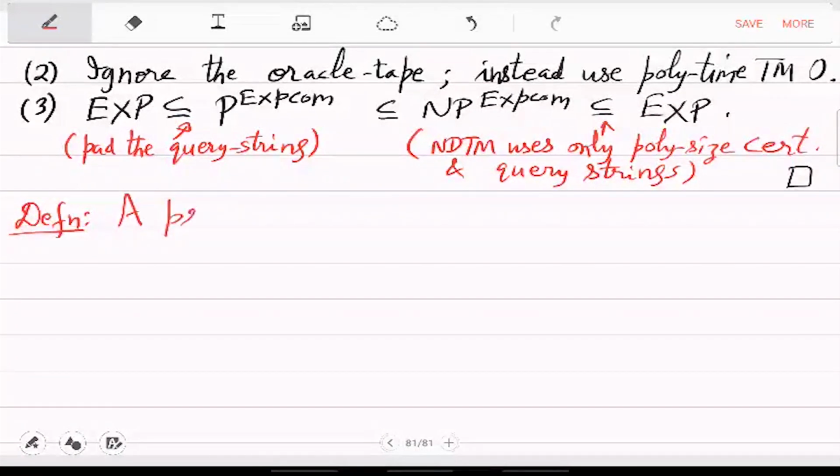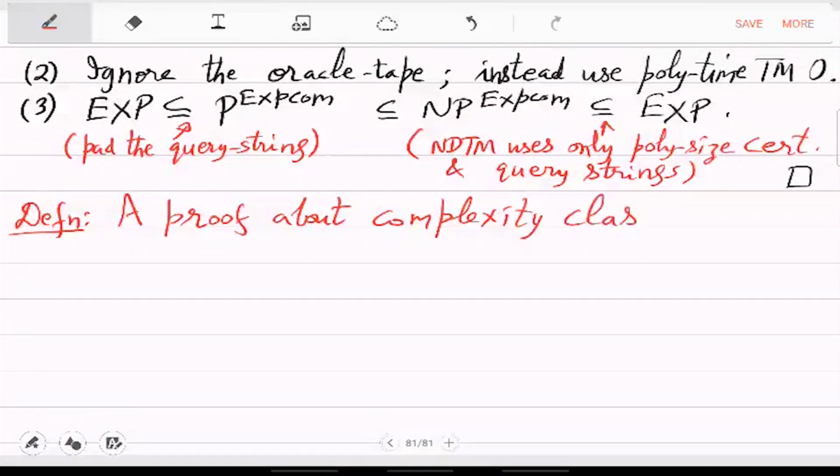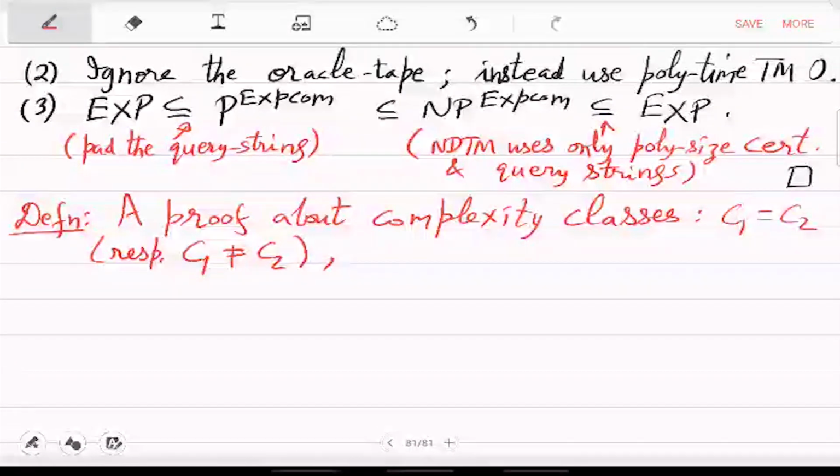So a proof about complexity classes, C1 equal to C2 or C1 not equal to C2, okay, so an equality proof or inequality proof, it is called relativizing.